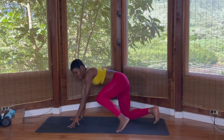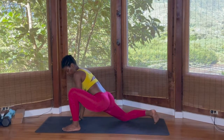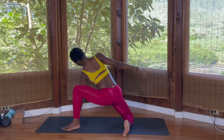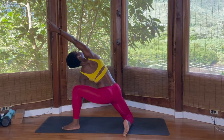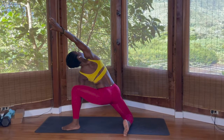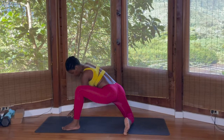Bring your left leg outside of the left hand. Bring your right leg to run across the mat. Then inhale, take the right hand across. Noticing the stretch on the inner thigh. Lengthen the spine. Exhale, bring the right hand down.